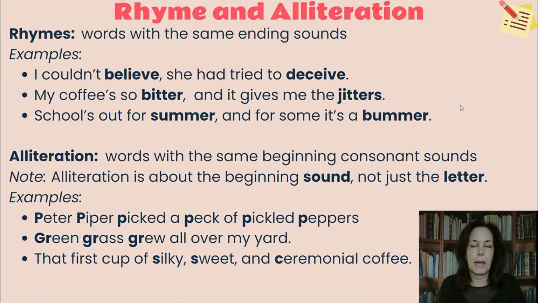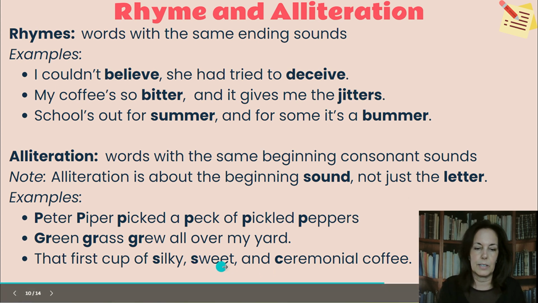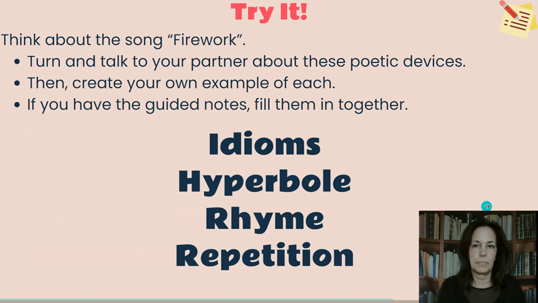Peter Piper picked a peck of pickled peppers is alliteration. Green grass grew all over my yard. Notice here it's the GR sound. That first cup of silky, sweet, and ceremonial coffee. So even though these are different letters, they still make the same sound, and that would be alliteration.